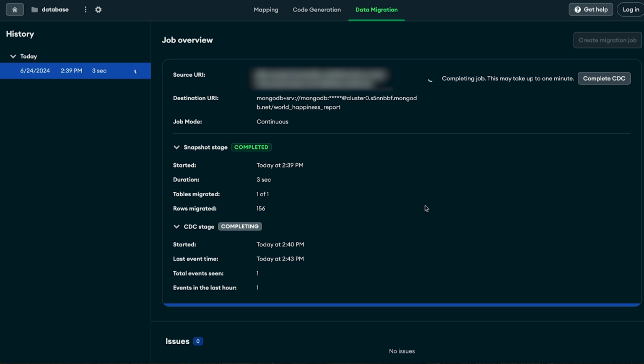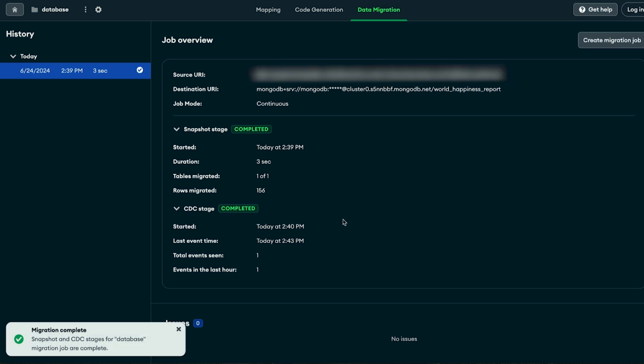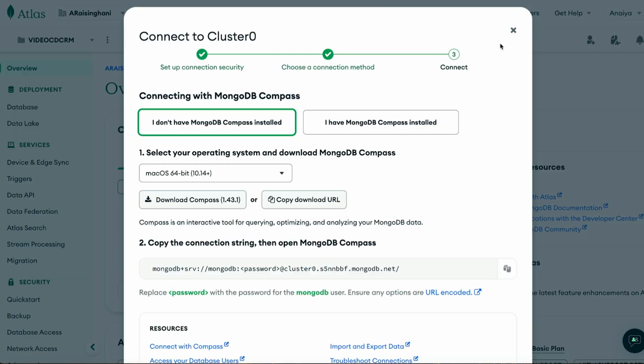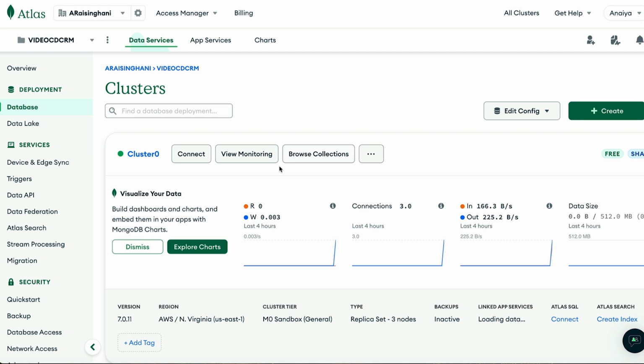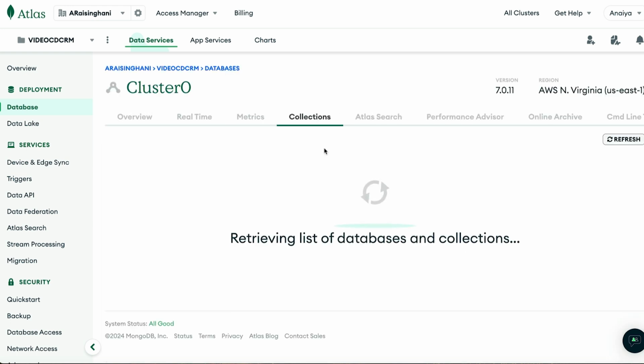Complete CDC. Awesome. Now let's go and check in our MongoDB Atlas cluster and see if the data is properly loaded with the correct schema and that our change has been properly streamed. So, project overview. Let's go view all clusters. Browse collections.